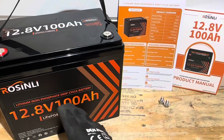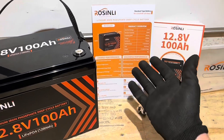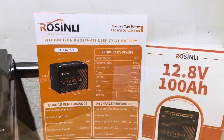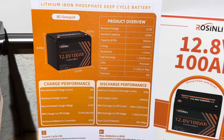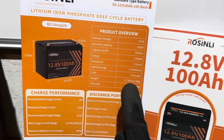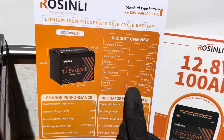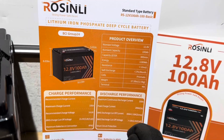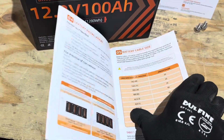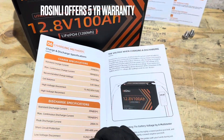So if you decide to pick up a Rosenlee battery, what do you get? You get a comprehensive user manual, a cut sheet or spec sheet on the battery for quick reference to see all the specifications, terminal bolts, and a handy folder to keep all your documentation together. The specification card has all the information about the batteries you could want. One thing I noticed that was inaccurate is the weight listed — that was the actual ship weight on the package, not the actual weight of the battery itself. The battery itself weighs right at 24 pounds. The manual is very good, showing all safety parameters, safe operation and use of the battery, everything you could need to operate it safely for a longer lifespan.